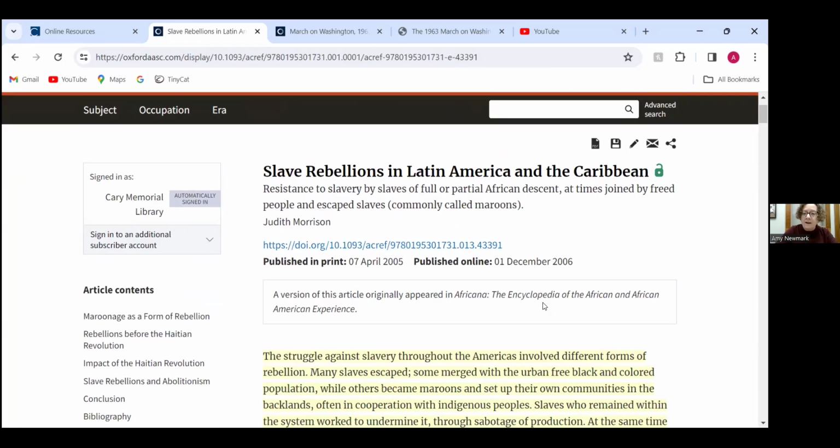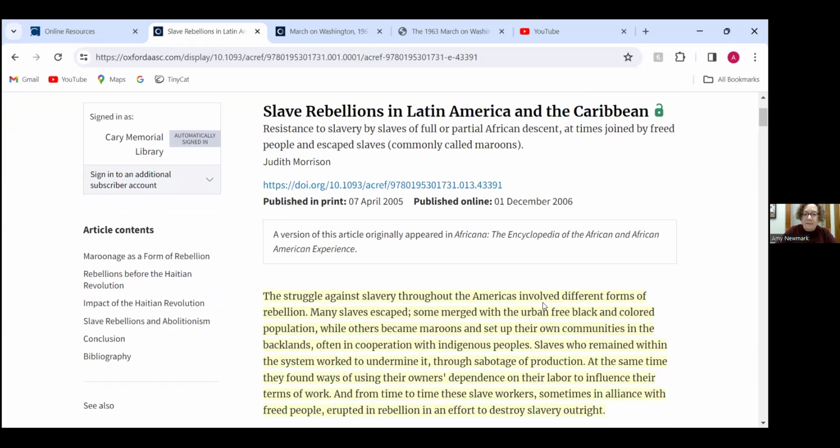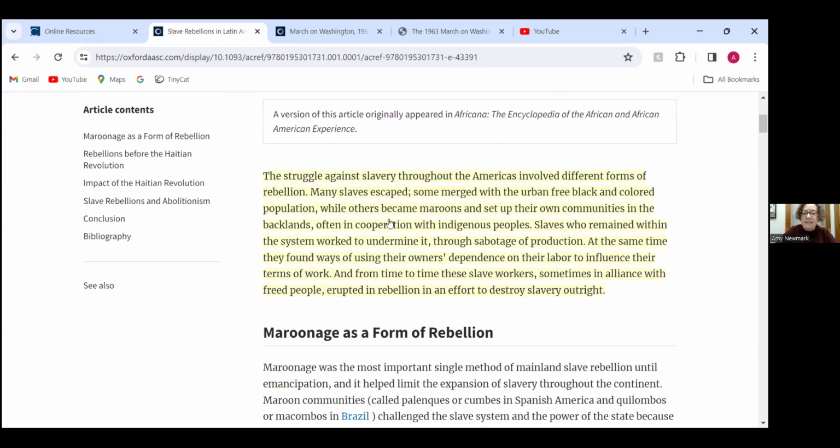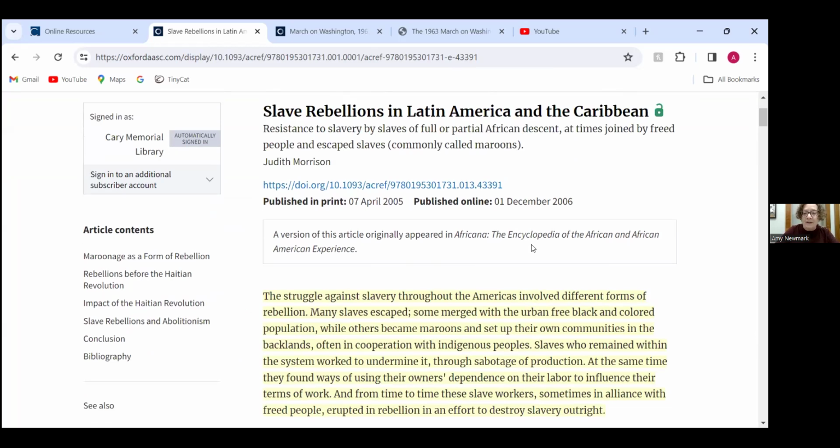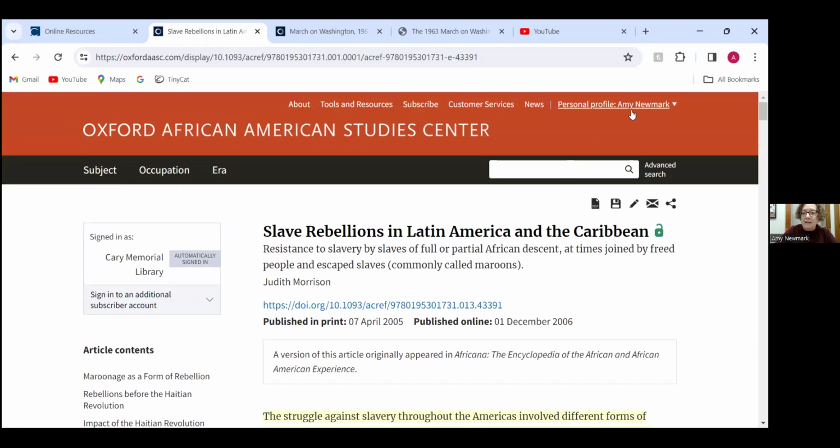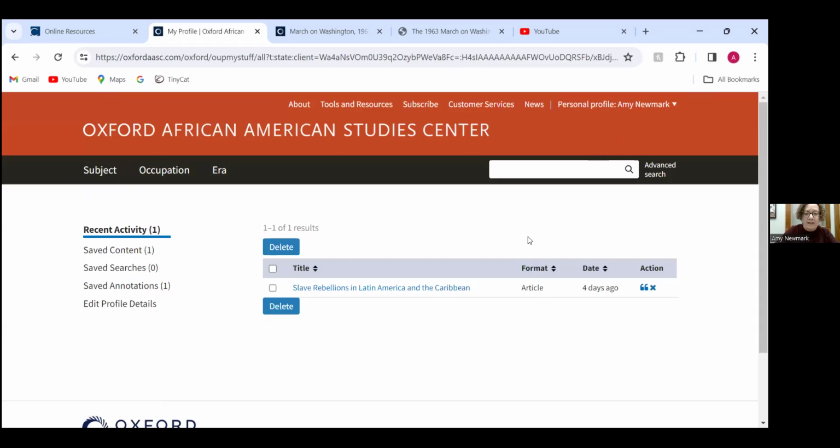So this is an article that I have, and now I'm in. The reason this part of the article is highlighted is that I have already saved it somewhere. If I go into my personal profile and say View Personal Profile, you can see that I saved this article in this format a few days ago.